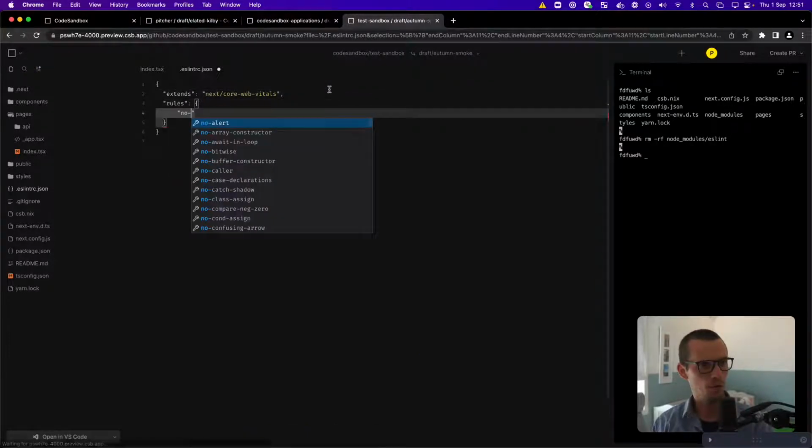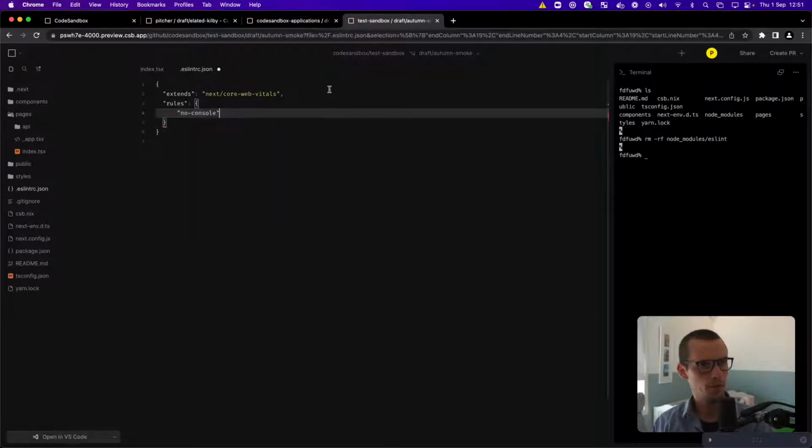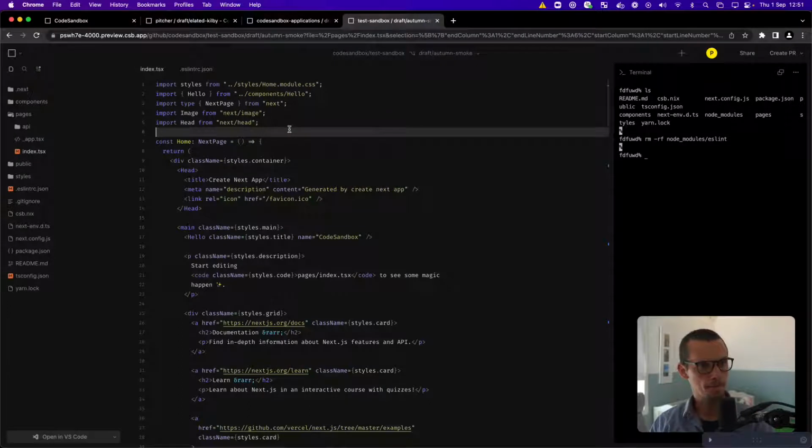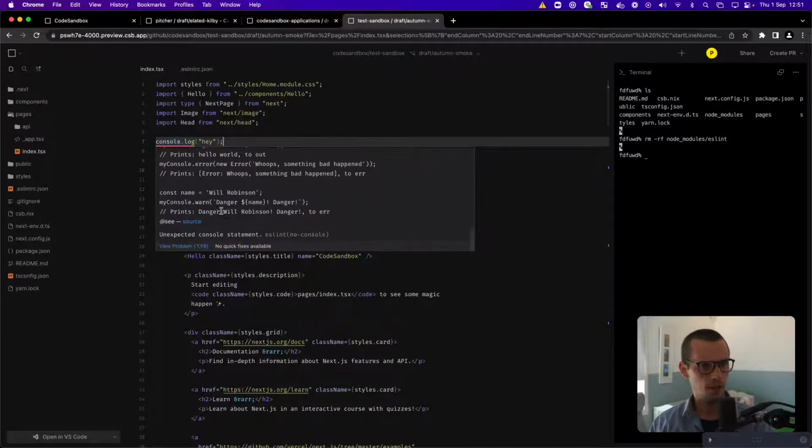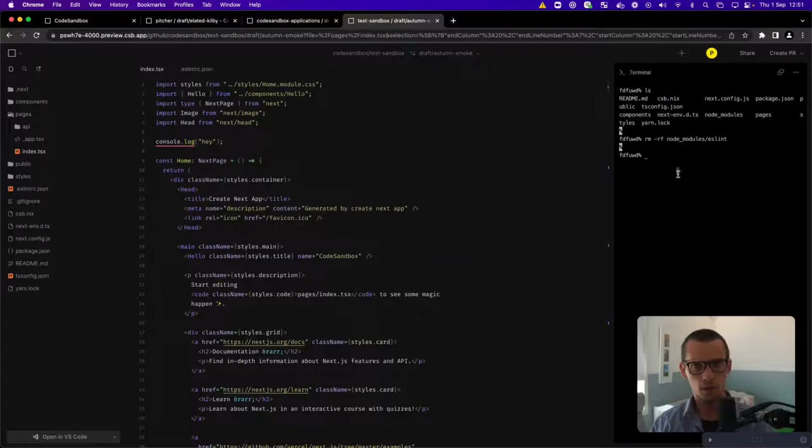Rules, no console, error. Just to verify that it actually stops it. Okay, so we have a lint error here now. Unexpected. So now let's remove ESLint.